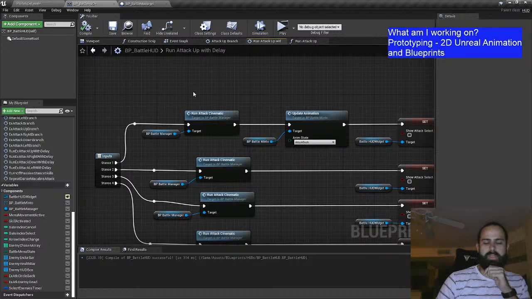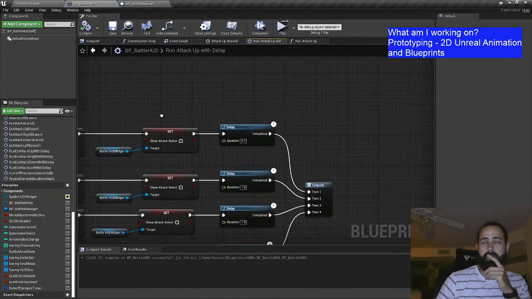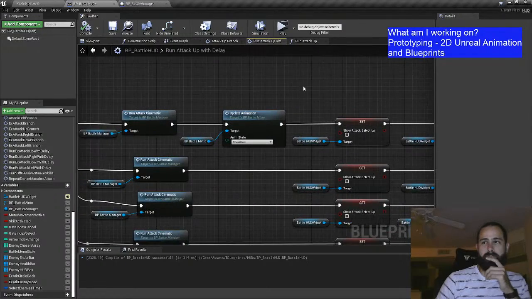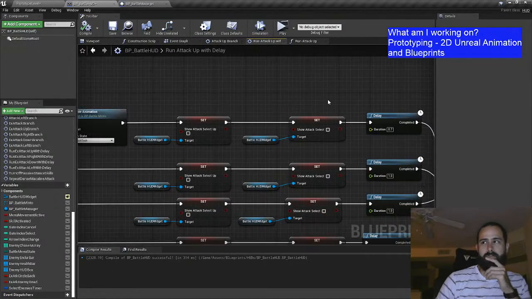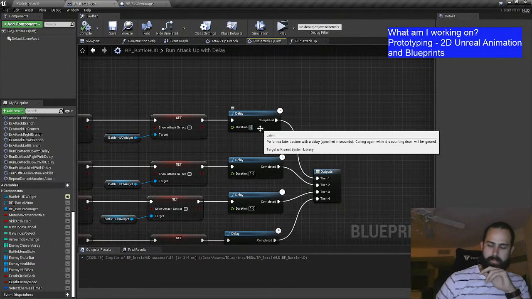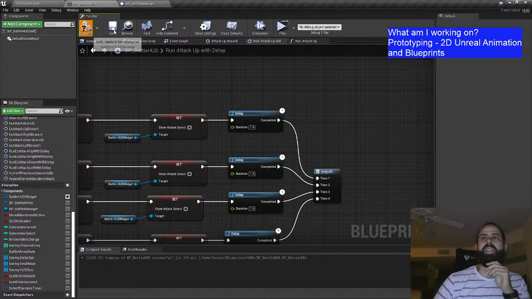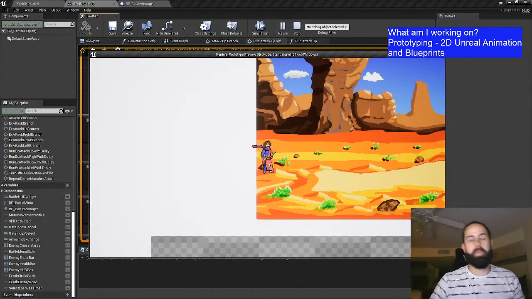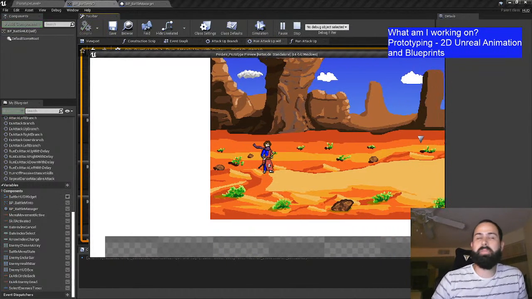So, because this is occurring in a different blueprint, the delays are not really going to be talking to each other. Let me just put 1.5 and see what happens. Maybe it'll look just fine doing that.